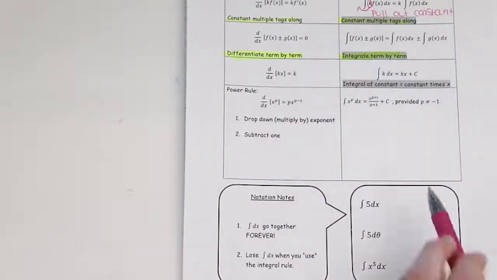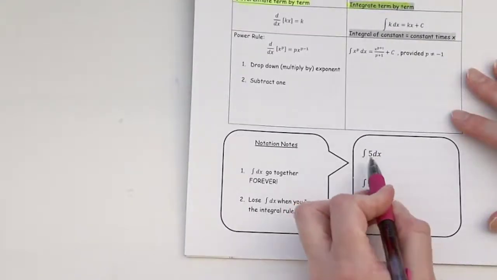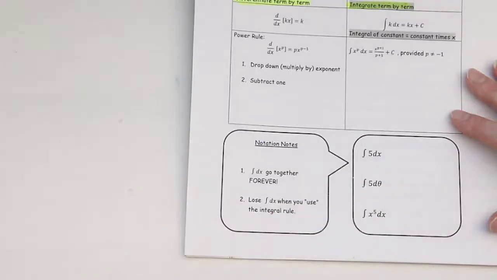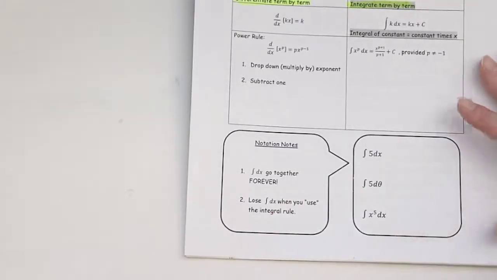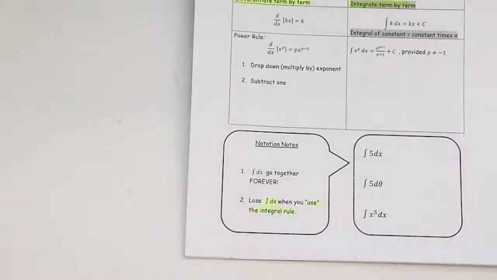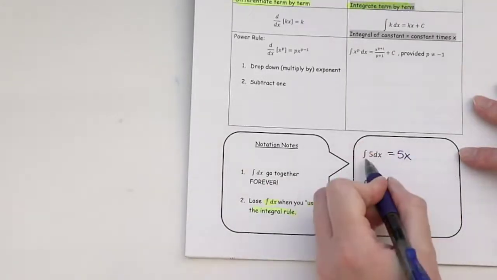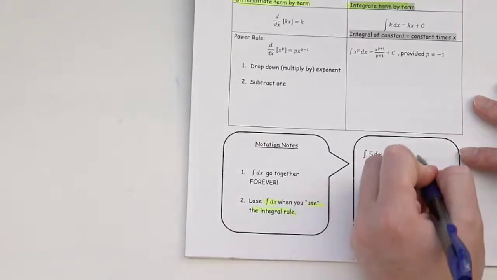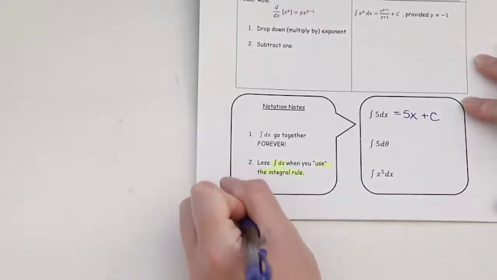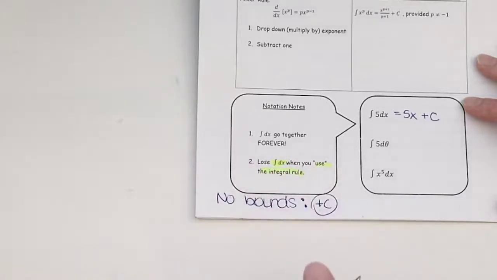Okay, so again, when you look at this integral of a constant down below here, I have the integral of 5 dx. That's a constant. So what we're going to do is add to that, and that's going to give us 5x. Now, do note that you lose the integral and dx when you use that integral rule. So when I add the 5x, I'm going to lose the integral sign and the dx, and then I gain this plus c. And remember, the plus c is coming from the fact that there are no bounds. So we're going to add a plus c.